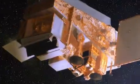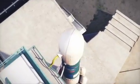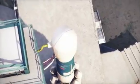We're here at Vandenberg Air Force Base in California, where a large team of engineers and scientists are getting ready to launch the NPOESS Preparatory Project. Better known as the NPP satellite, it is the nation's first attempt to combine weather and climate observations on the same platform. It's also here at Vandenberg where the NPP spacecraft is sitting atop a Delta II rocket. And we're going to take you inside, talk to the project scientists about what this mission means, and follow the engineers in their final steps leading to the countdown.